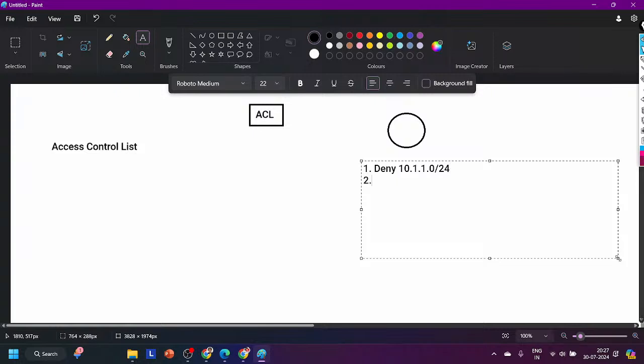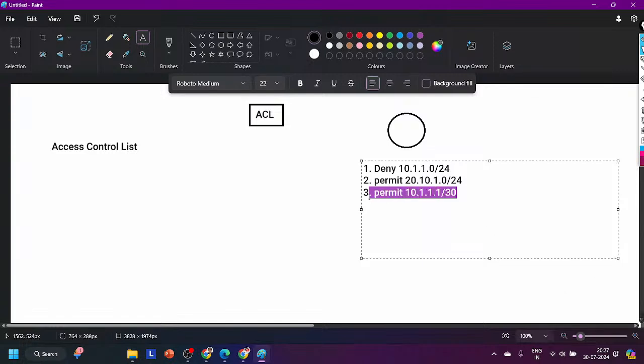Rule number 2 is permit 20.1.1.0/24. Guys, after some time my requirement is to allow 10.1.1.1, a particular host. So I will configure permit 10.1.1.1/30.